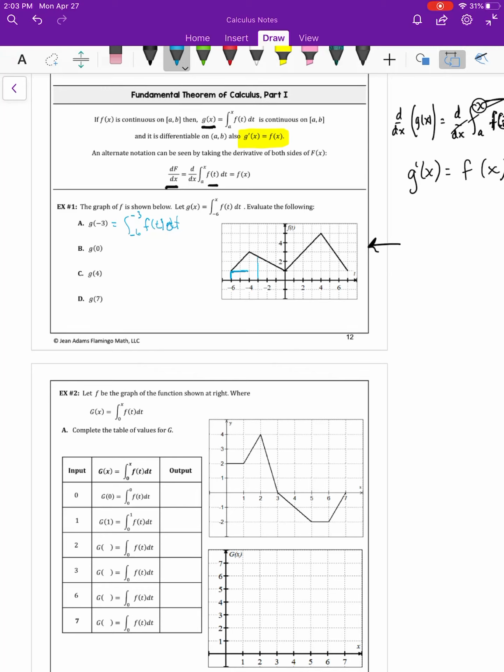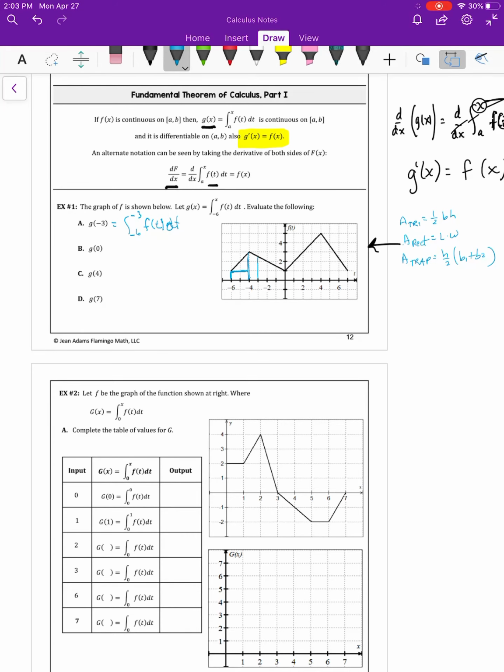So however you want to split this up, we could split it up into a triangle, a rectangle, and a trapezoid and add those together. And just to remind you, area of our triangle is 1/2 base times height. Area of our rectangle is length times width. And area of our trapezoid is height divided by 2, base 1 plus base 2. Okay, so we're going to need to know this for these graphing ones.